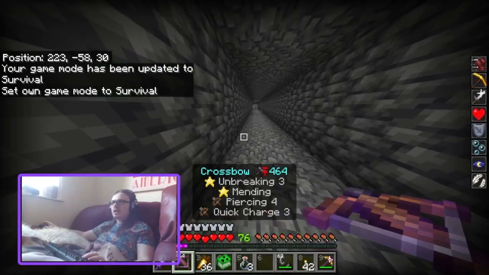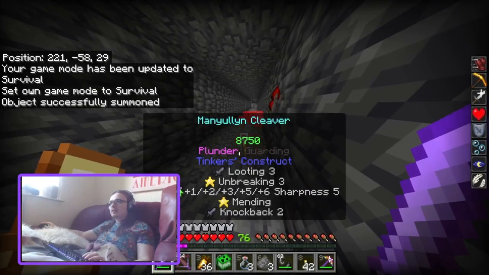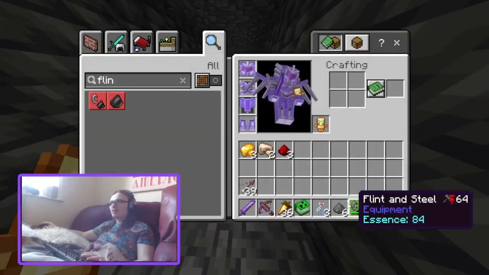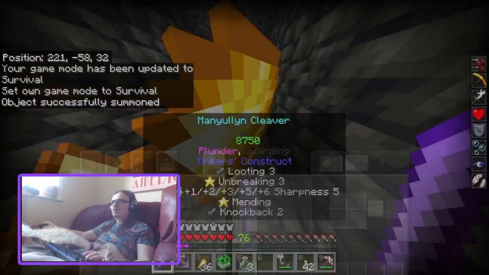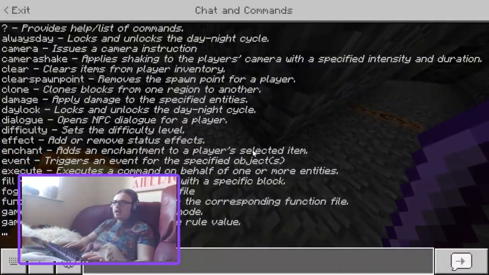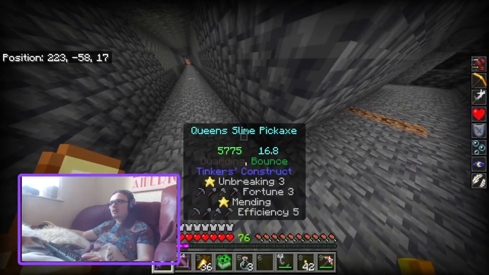Oh, also, I want to just quickly summon one and kill it. Actually, they do have unique drops that I didn't mention. So that one dropped gunpowder as well as redstone dust, raw iron, and raw gold. Summon. What was the other ones?